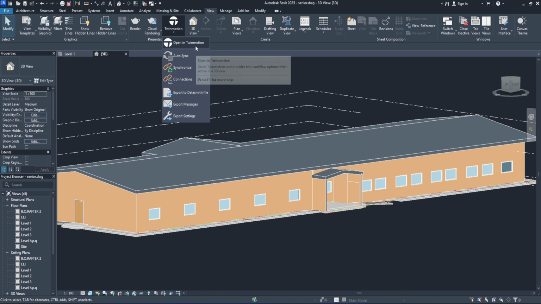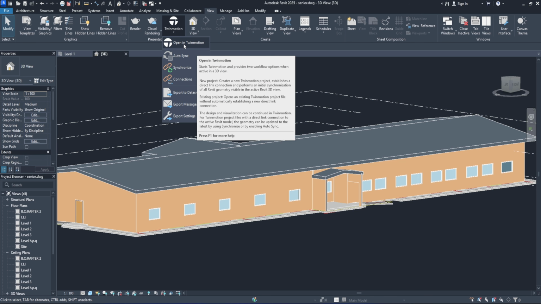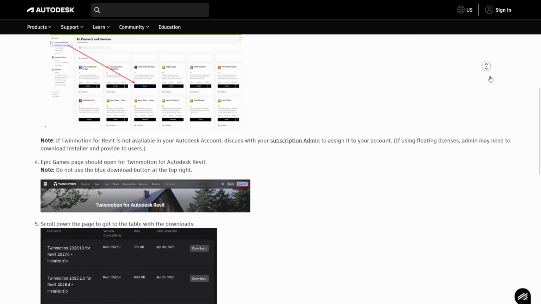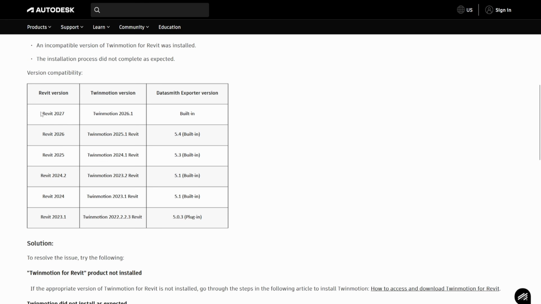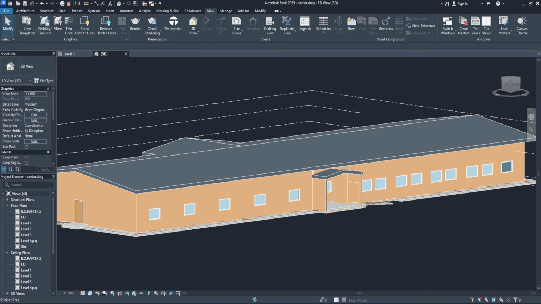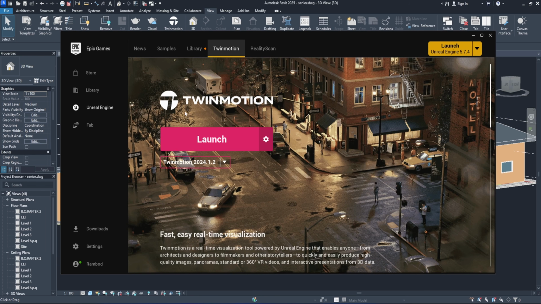If Twinmotion is not installed, selecting Open in Twinmotion may display an error. Revit normally asks you to sign into your Autodesk account and install the supported Twinmotion version. Autodesk also has a support page that explains the installation and shows which version is compatible with each Revit release. I will include that page in the video description. You can also install Twinmotion from the Epic Games launcher.